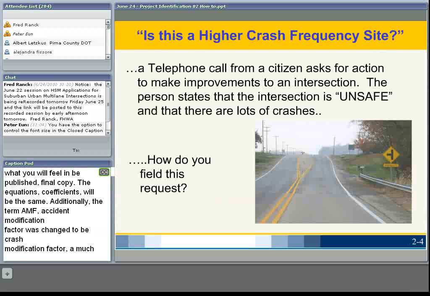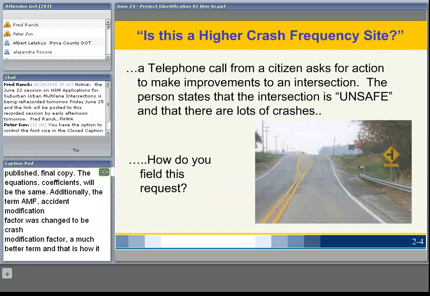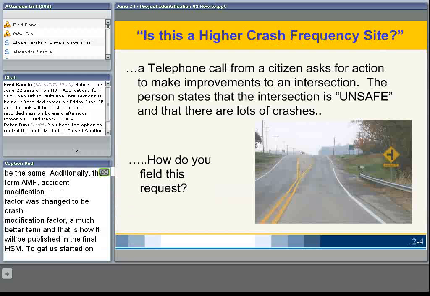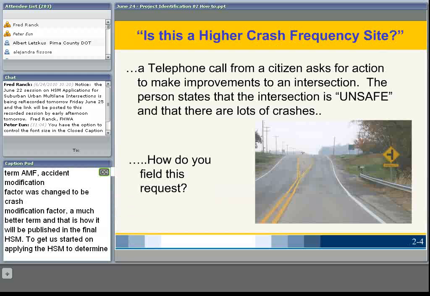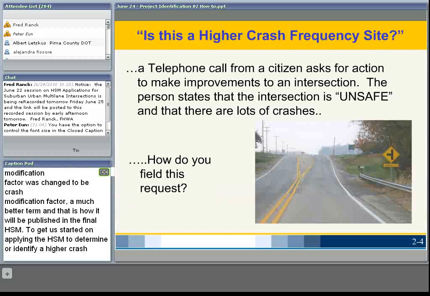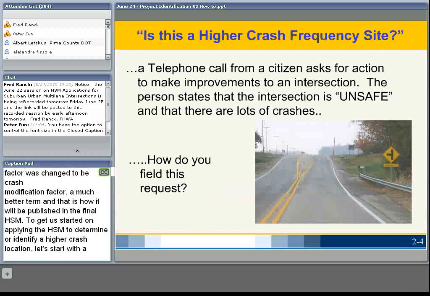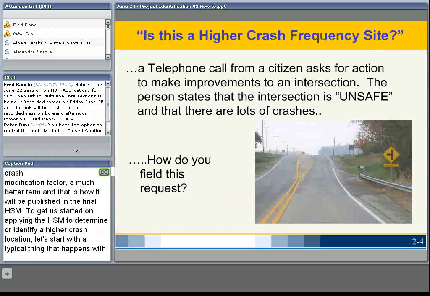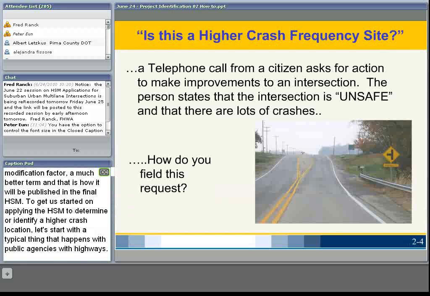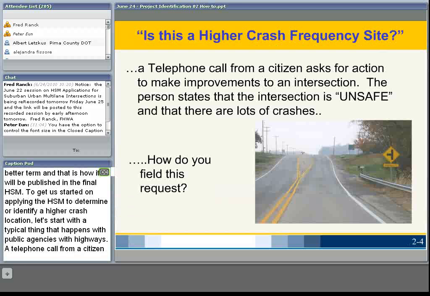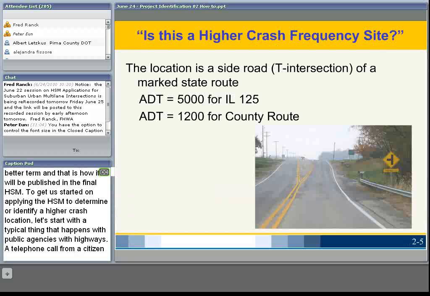So, to get us started on applying the HSM to identify a higher crash location, let's start with a very typical thing that happens in public agencies with highways. A telephone call from a citizen asks for action to make improvements to an intersection. The intersection is unsafe in the view of the person, and there are lots of crashes.